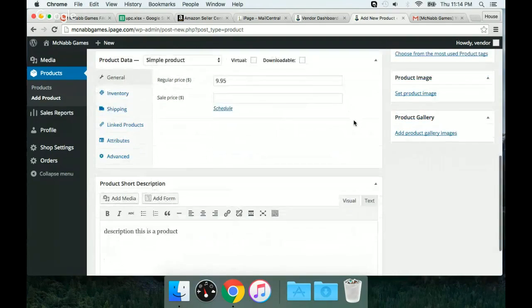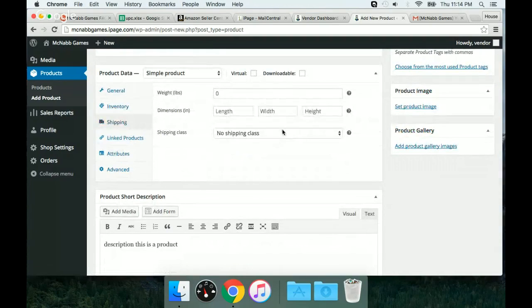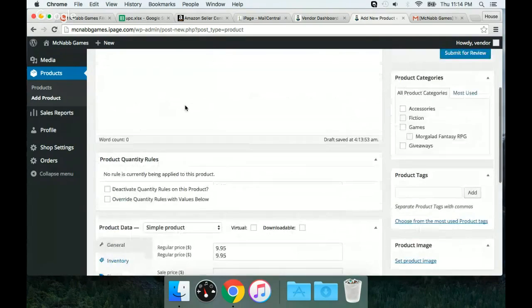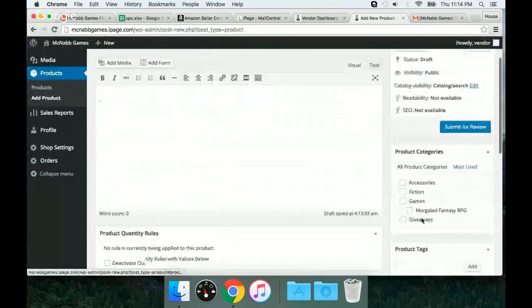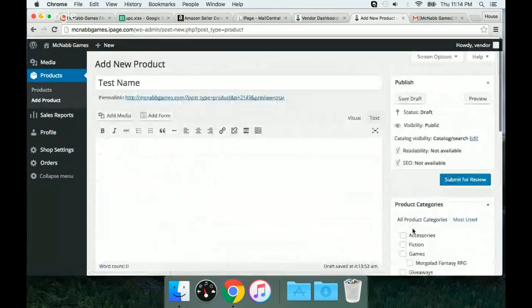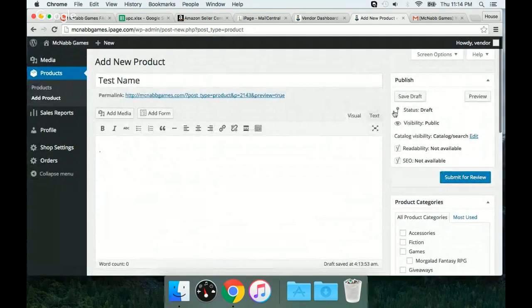And once you have your shipping class selected, flat rate, you have your price, you have your descriptions, your product image, your tags and categories, and your name.